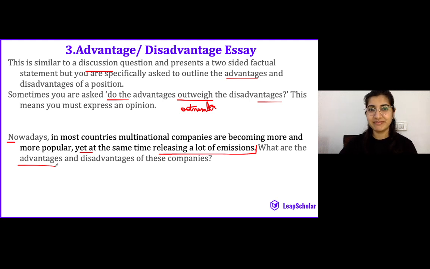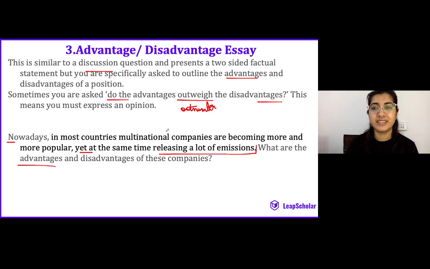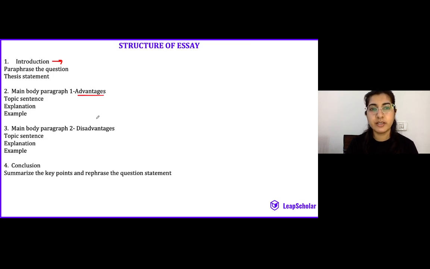All right. Now, moving forward, the structure of this essay is going to be, again, an introduction followed by an advantage paragraph. Here you remember that the question is asking you about advantages in plural. So can I write one advantage? I should aim at writing two advantages. So write two advantages followed by two disadvantages and a conclusion. Now please make sure that your advantage and disadvantage paragraphs are separate. Do not club them. Otherwise, it may impact your band where paragraphing is concerned.